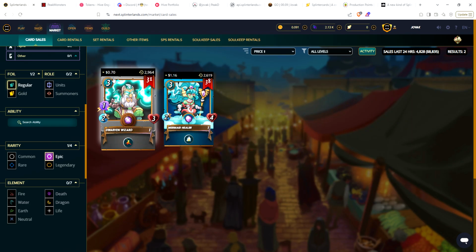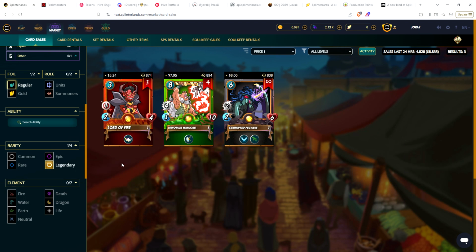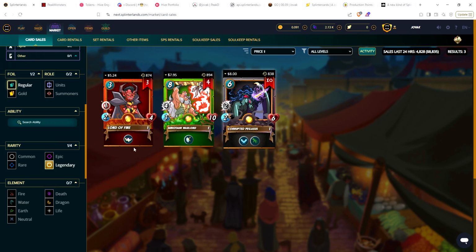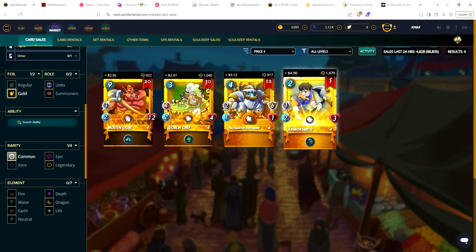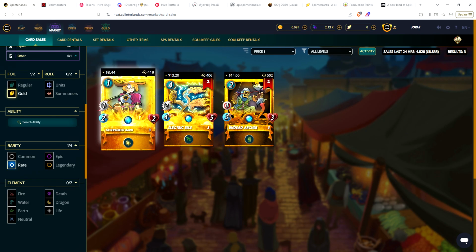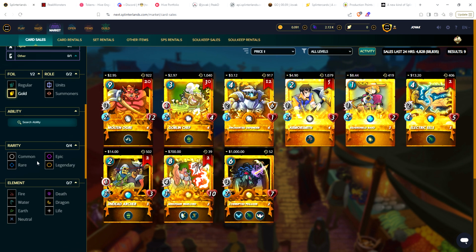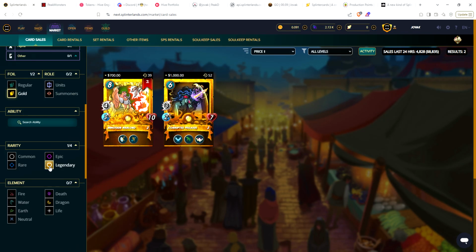Your epics, Dwarven Wizard is sitting at 70 cents, Mermaid Healer at $1.16, and then your 3 legendary cards, Lord of Fire $5.24, Minotaur Warlord $7.95, and Corrupted Pegasus at $8. Gold foil versions, $2.95 to almost $5 for the Armorsmith, $8.44 for Silver Shield Bard with Cleanse, up to $14, Undead Archer with Affliction. No epics for sale currently. And then your legendaries, the Minotaur Warlord, 2 copies starting at $700, and a single Corrupted Pegasus for $1,000.